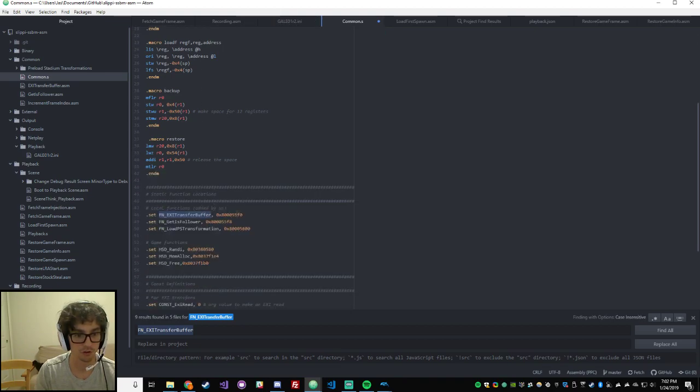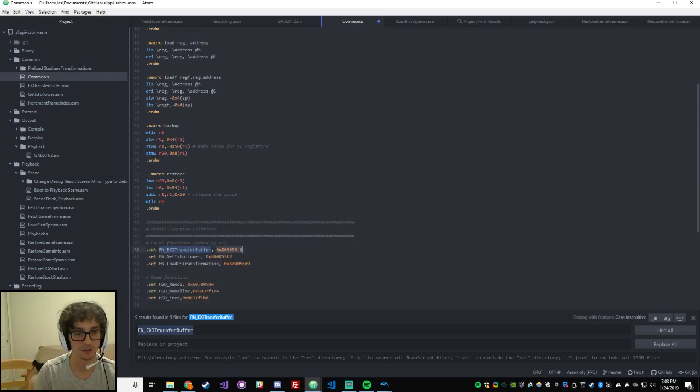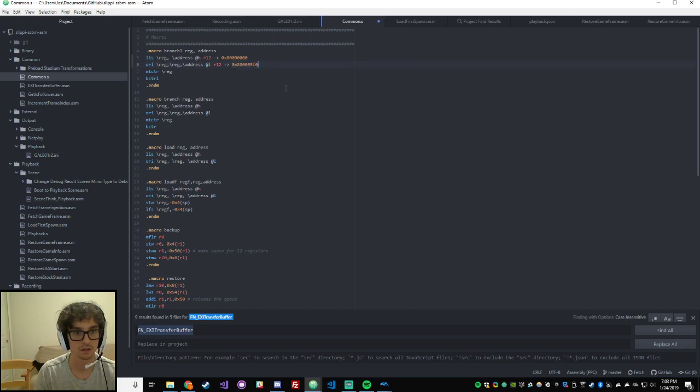Let's just say we're calling it with this. After we call that function, that'll be R12, because we loaded the high bits and shifted them to the left into R12. Then we do an OR immediate with the low bits. So after that, it'll be the full thing. Does that make sense?